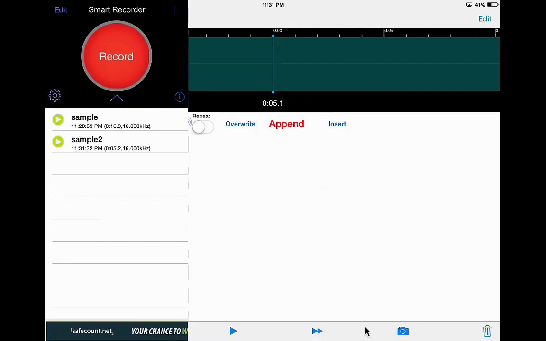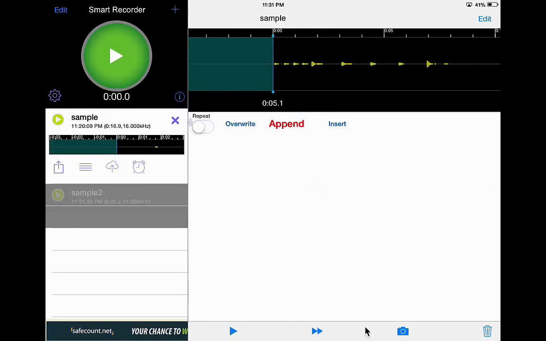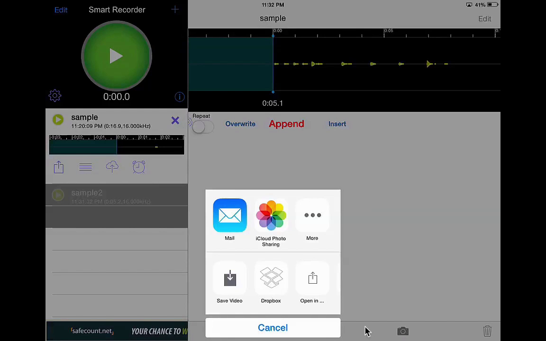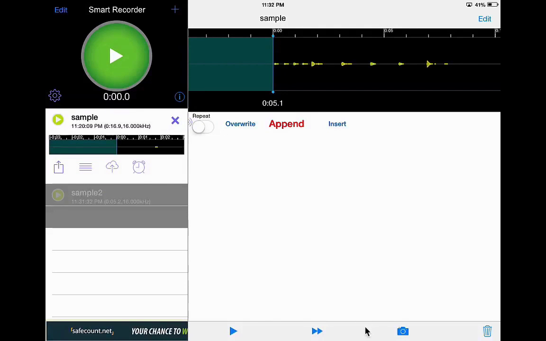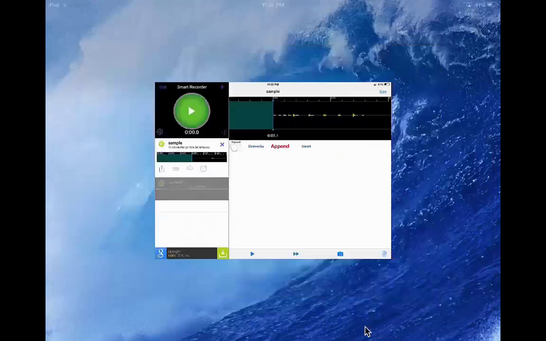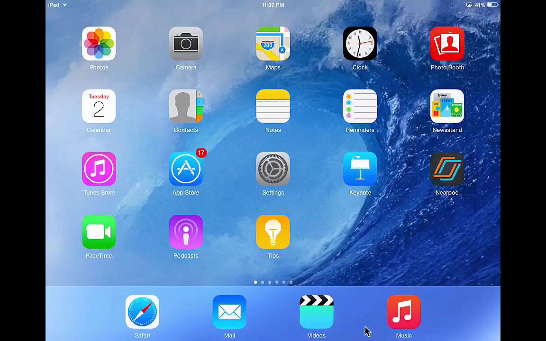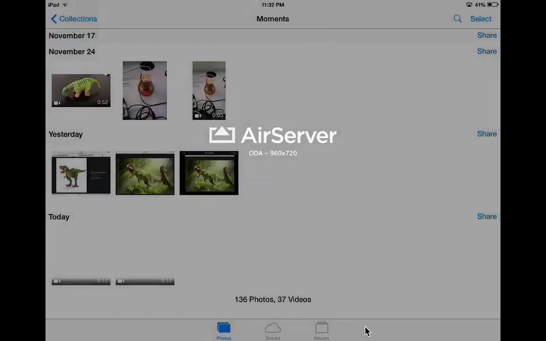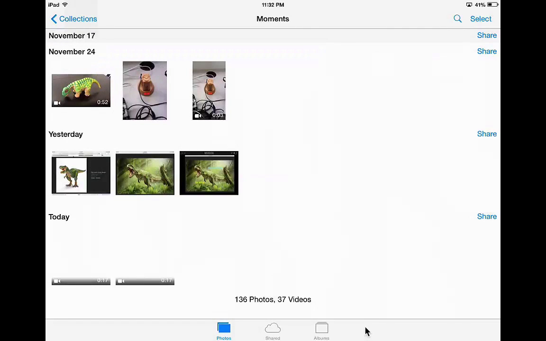And you can see that it's here. Once you have it in this location, you want to highlight it and send it into, guess where, save video, the camera roll. Even though it's just a sound recording, it will go into the camera roll just fine. So now when I take a look into my camera roll, at the bottom here, you can see that I have this 17-second recording that I made earlier.